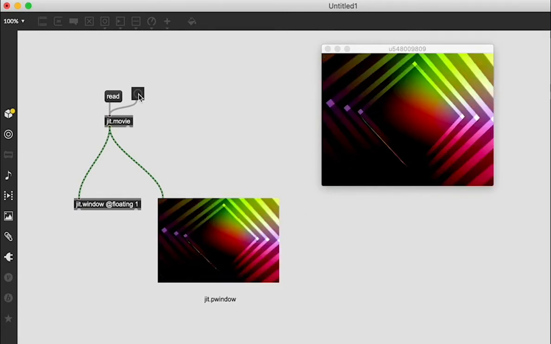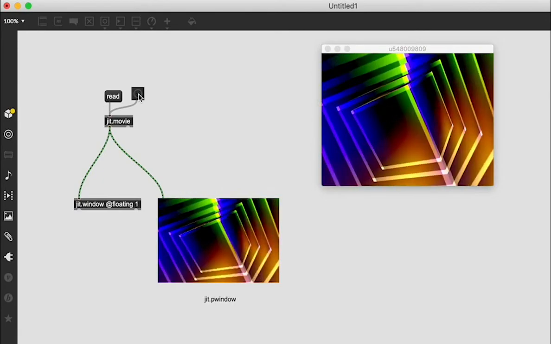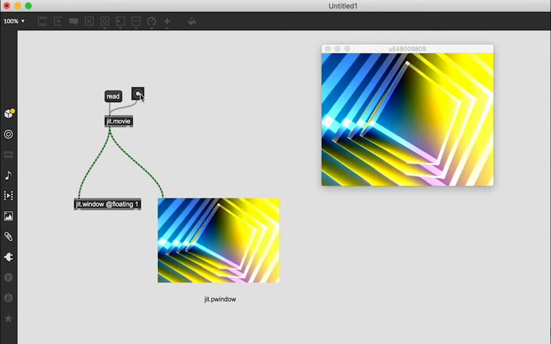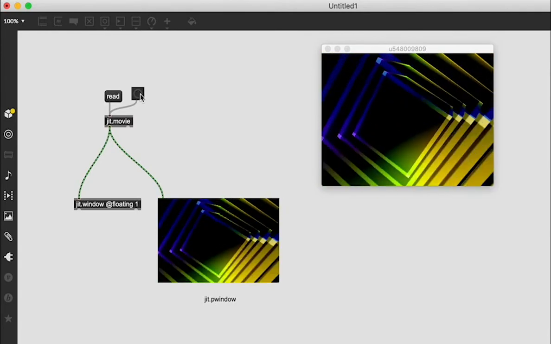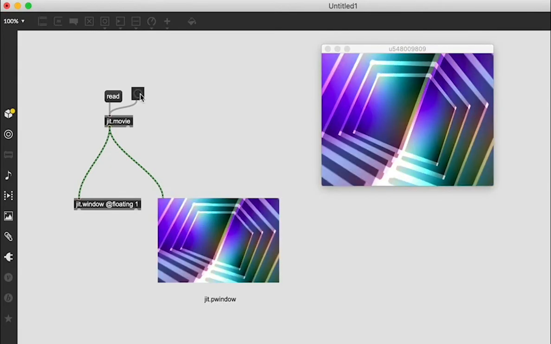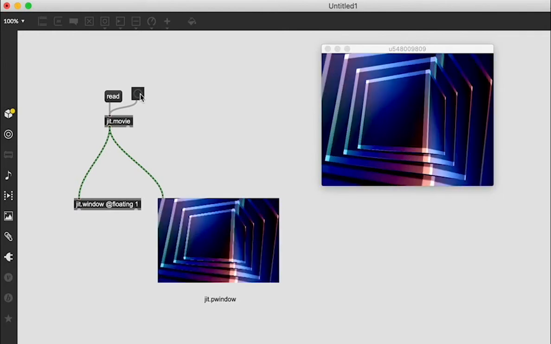And if we click it again, we'll get another frame. And if we try to click it really quickly, as fast as we possibly can, we'll start to see some sense of video playback, which is pretty cool. But obviously, we don't want to have to sit here and continuously click this button like I'm doing to play video in Max MSP. We want the Max patch to be able to take care of that itself.